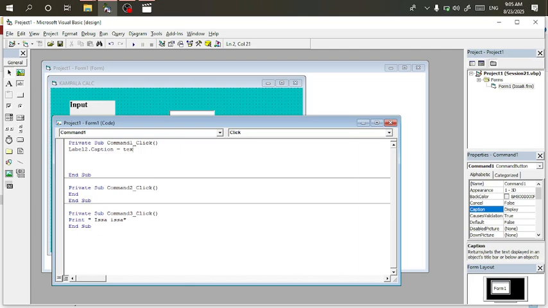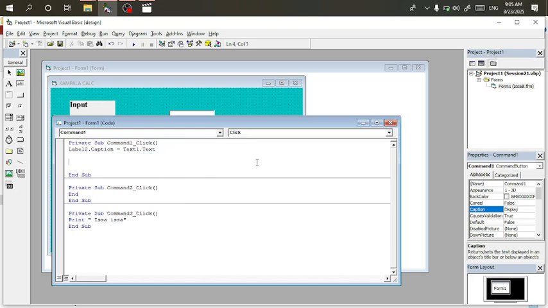text 1 dot text. So it will be displaying in label 2, but getting the input from the text 1. That is the text box which I inserted.